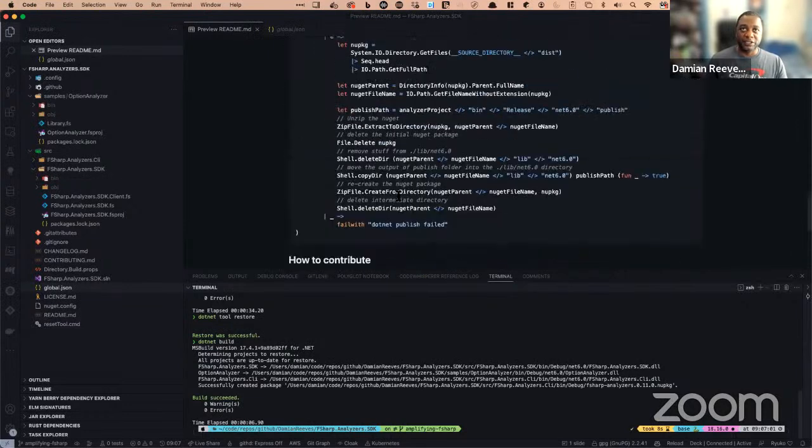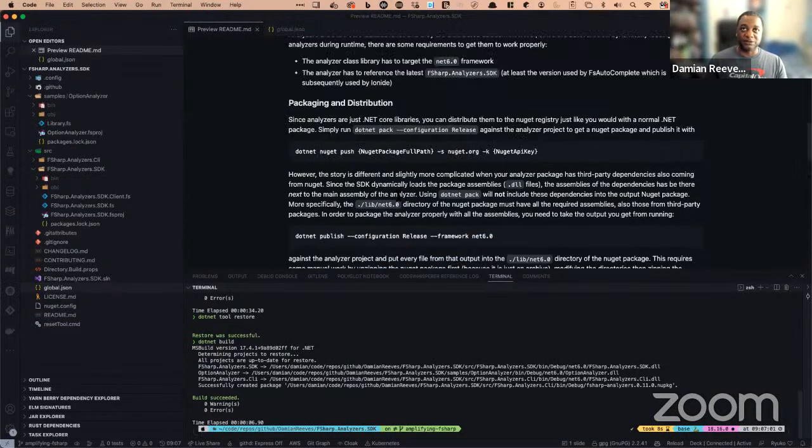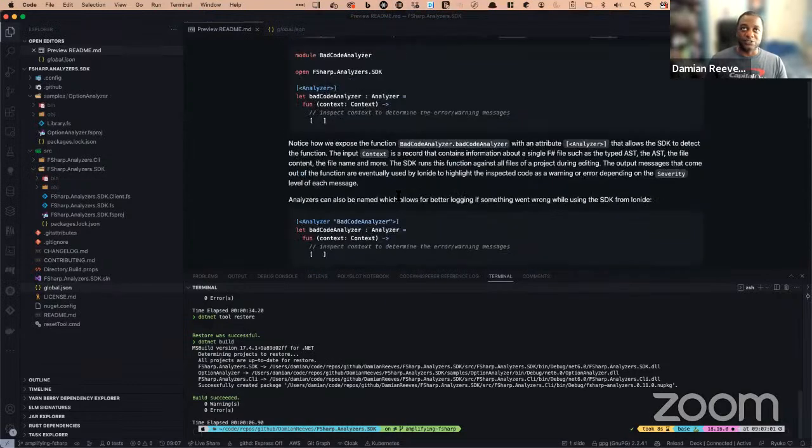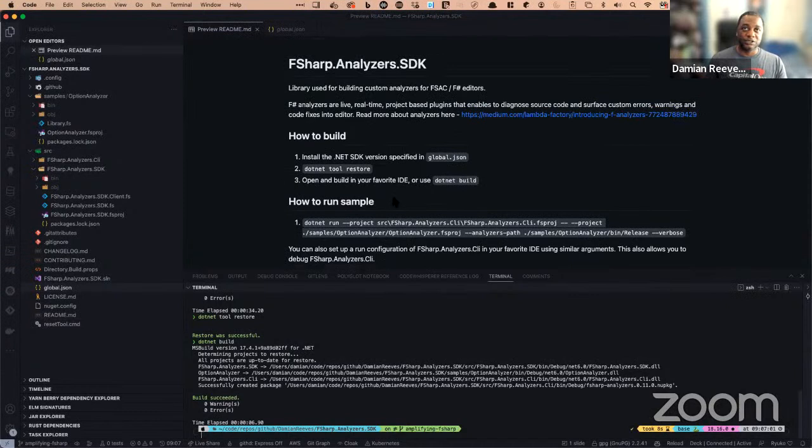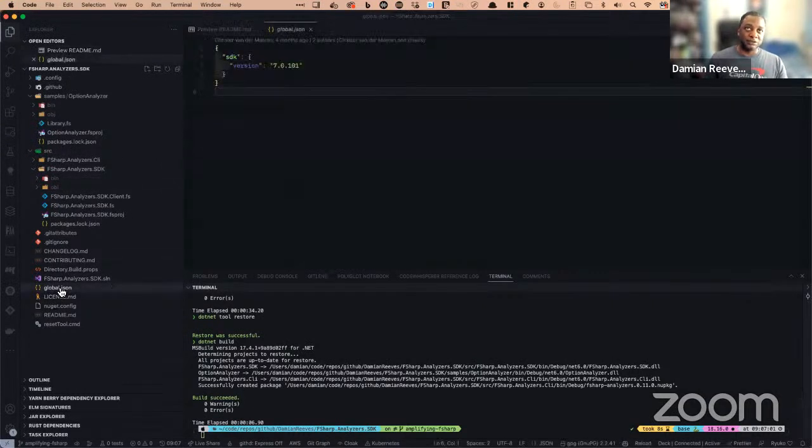All right, I don't see any special instructions about additional steps if you're trying to make a change. So, all right, upgrading to .NET 7.